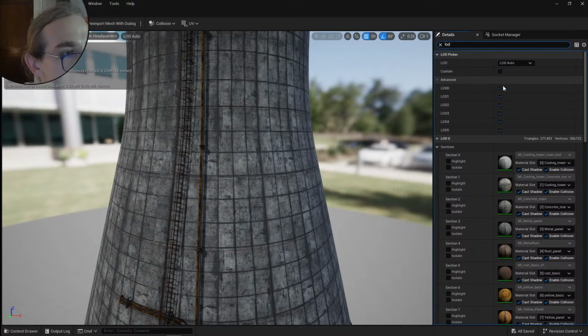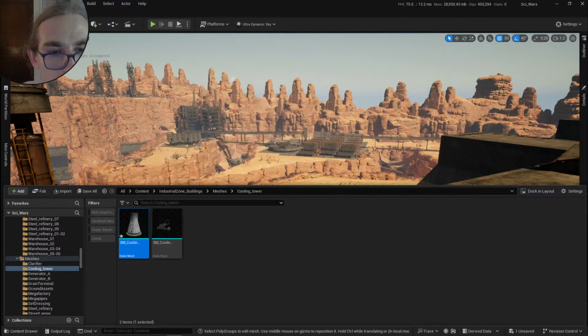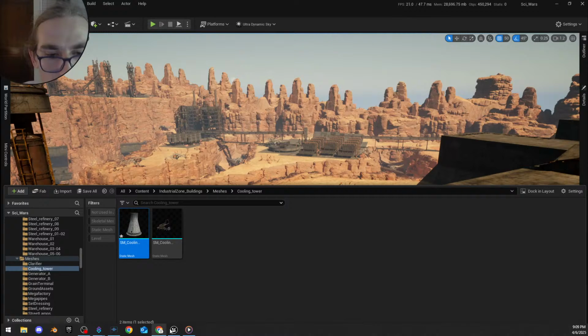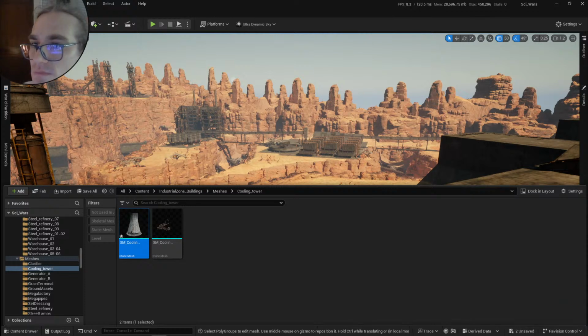It does. It has 5 LODs. Let me try something. I'm gonna make it Nanite, and I wanna try this console command. Maybe try turning them off if you're using Nanite anyway.